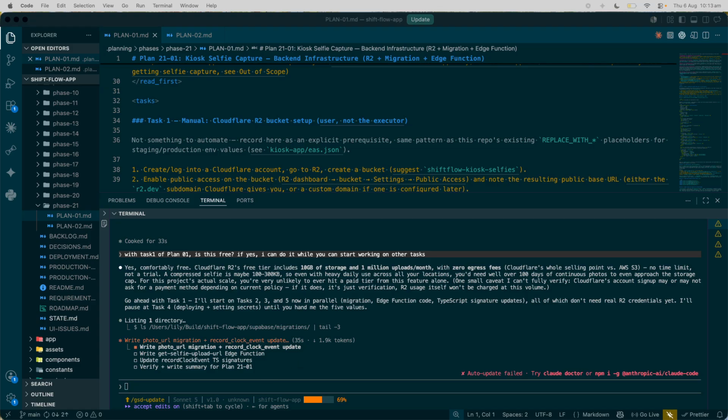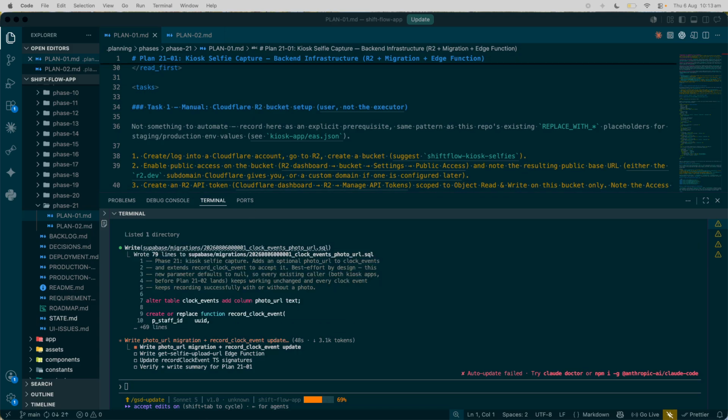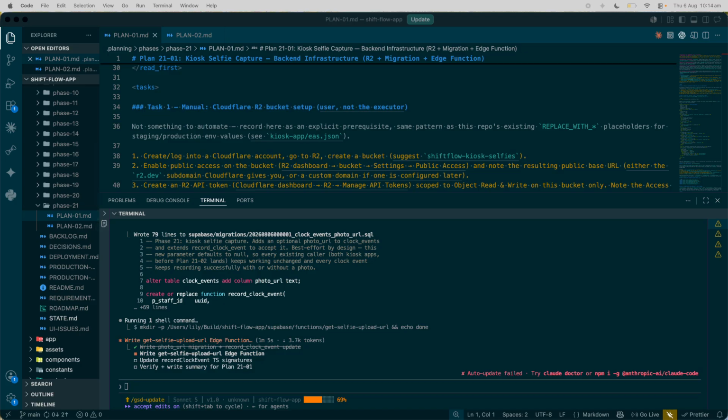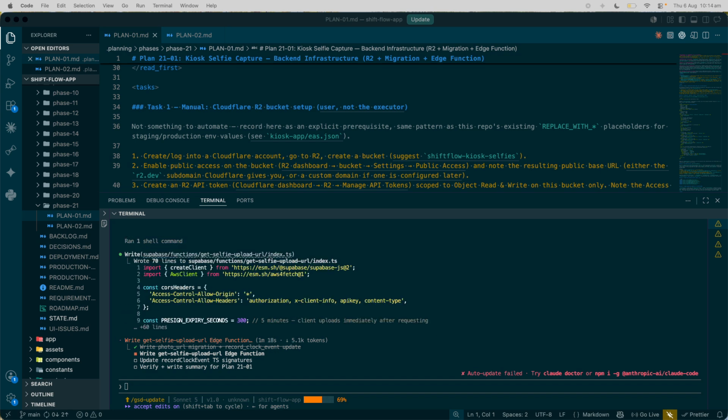Yep, let me code, and then I need to... okay, let's search for free R2 lowercase.